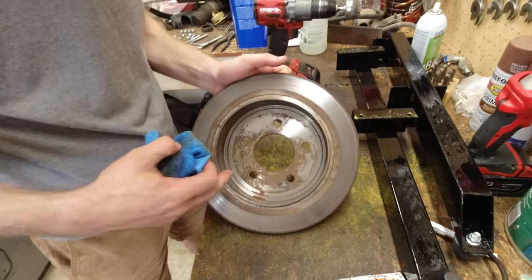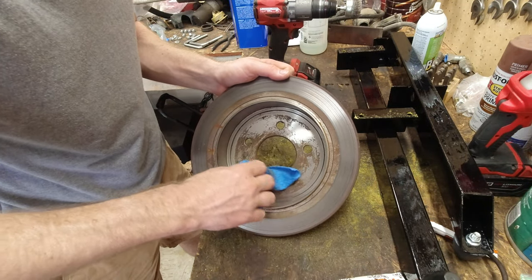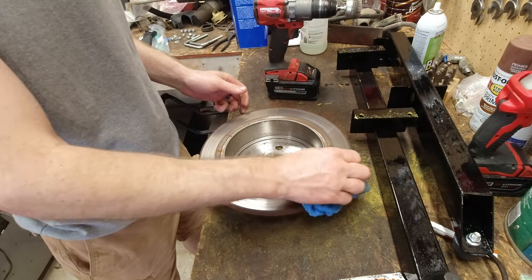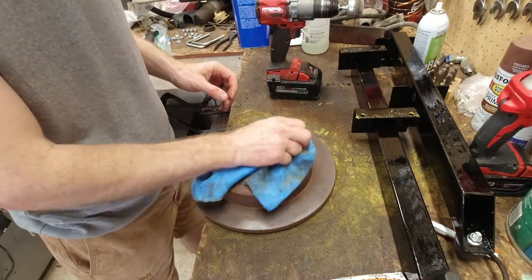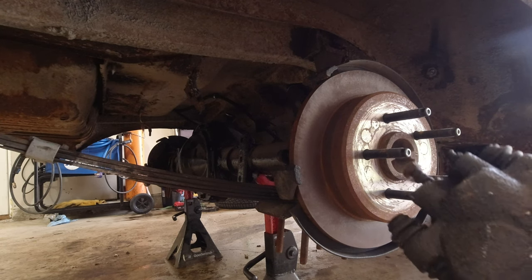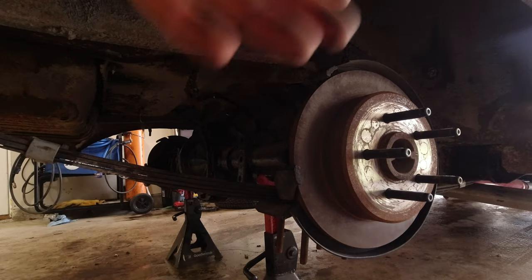Then these are actually the parking brake. They go on the inside. They're like a drum-type parking brake. So those I had all together, and it looks like they've stayed nice and clean, so it should be good there. We'll put this back on, do the other one, be good to go. So you want the bleeder screw at the top, so I know this is this side. So that's how they go on, but I need to put the pads on first.